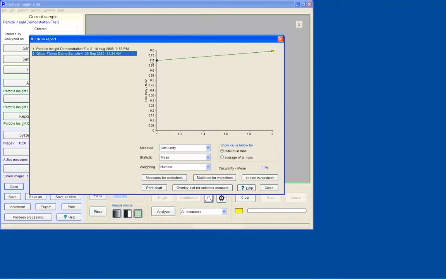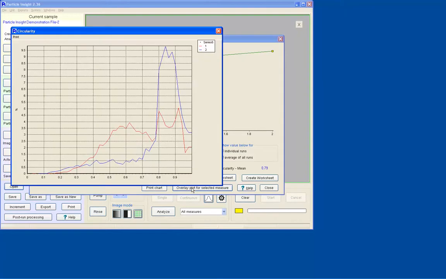So you would think that their circularity is about 0.7 for one and close to 0.79 for the glitter flakes. You would think that these samples are very similar in circularity, but when you actually do an overlay, you can obviously see that even though the average is similar, they're very different. And this is where these plots come into play. Very interesting and very useful.